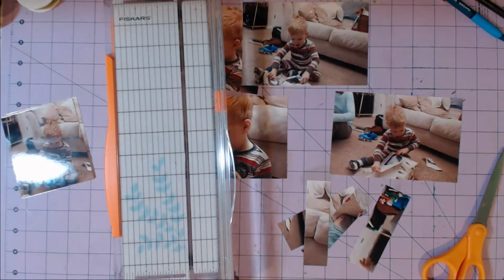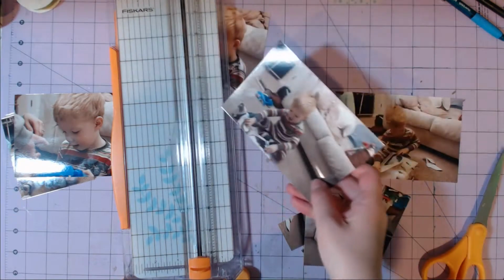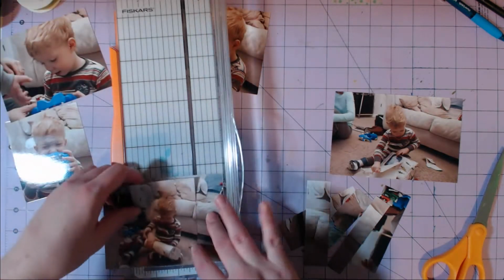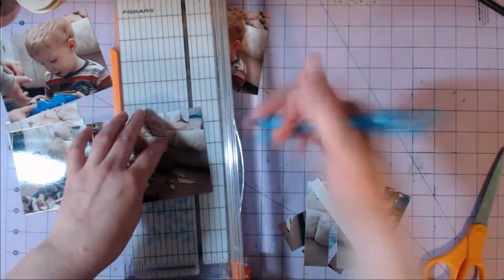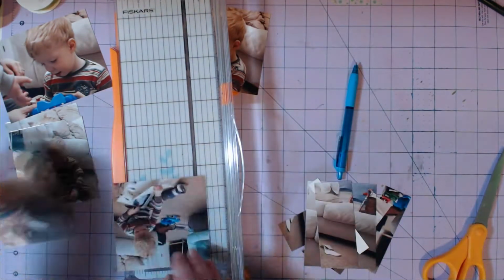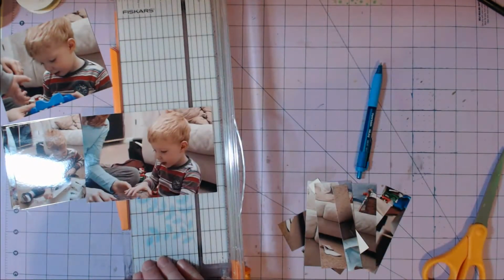And that's going to take quite a bit of time. This layout took me 1 hour and 16 minutes to finish, and it's really not that hard of a layout. I just couldn't make up my mind and figure out what I wanted to do, and so I just kind of got stuck. So it took a long time for me to finish, and this video is a little bit longer than normal. So I'm still going to be cutting these down for quite a while, and while I do that, let's talk about my giveaway.